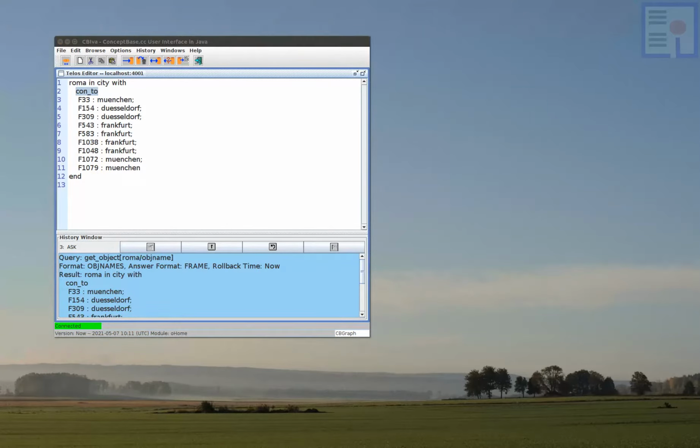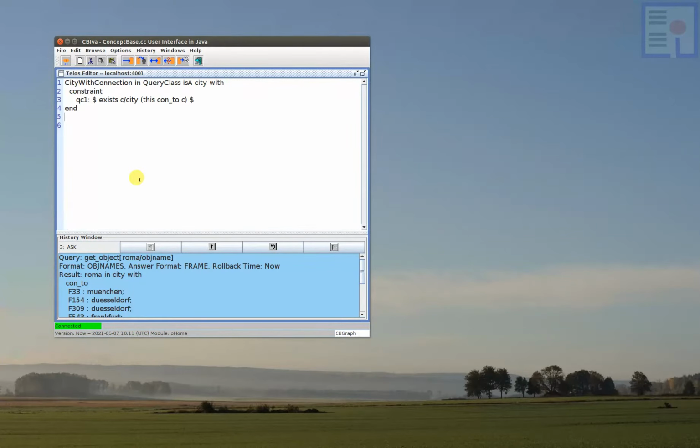So let's start with our first query. We are interested in all the cities that have at least one connection to another city, C. So city with connection is a query class, so it is also a class that has instances. It's a subclass of all cities, so only a subset of all cities fulfills the membership constraint.